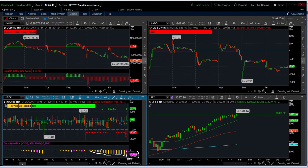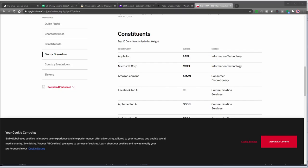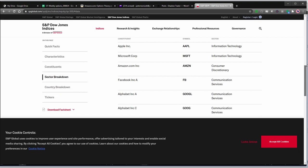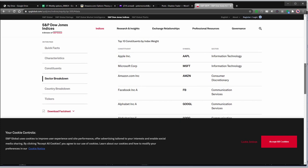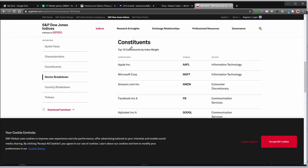You may ask yourself why this is all happening and where it's coming from. It's really stemming from the fact that there are a couple of stocks — internet stocks especially, but particularly Apple — that are just super-duper strong right now. This right here is straight from the S&P Global website, showing you the top 10 constituents by index weight of the S&P 500. Apple is number one, and I believe its weight is about 6% of the whole index.